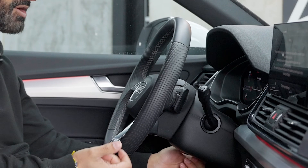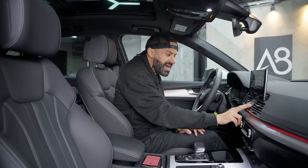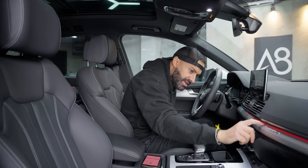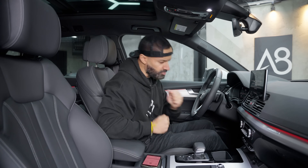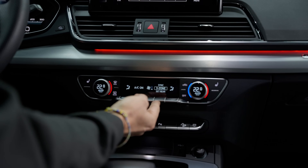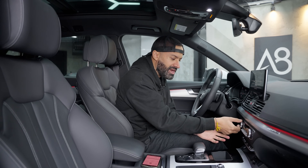Moving down from the 10.1-inch screen — which has always been criticized as just an iPad on the dash — you have two vents, hazard lights, and a small black trim around it. Then you have brushed aluminum with ambient lighting flowing all through the dash, and of course the Quattro badge. The HVAC has been around since 2017 in the Audi A4, very easy to use with knobs on both sides, three-zone climate control, three increments of heated seats, and haptic buttons.